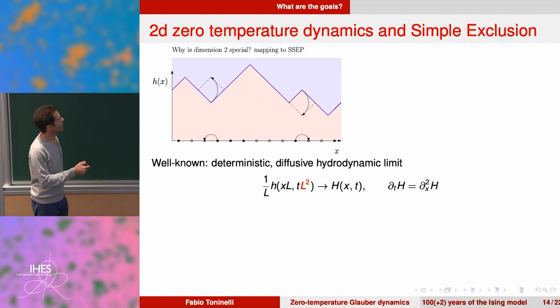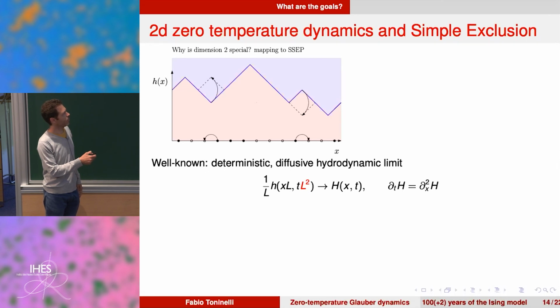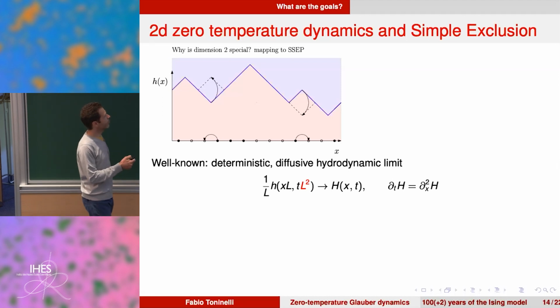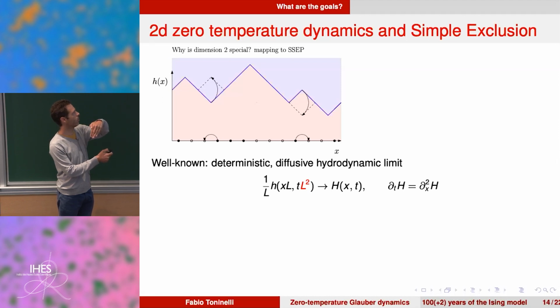And then what is the dynamics doing? All that can happen is that these minima flip to maxima, and the maxima can flip to minima, with rate 1, say, or 1/2 or whatever. This can be mapped to a very well-studied, maybe the most well-studied, interacting particle system, the symmetric simple exclusion process, which works as follows. You associate to every upgoing part of the boundary curve a particle, and every downgoing one a hole.